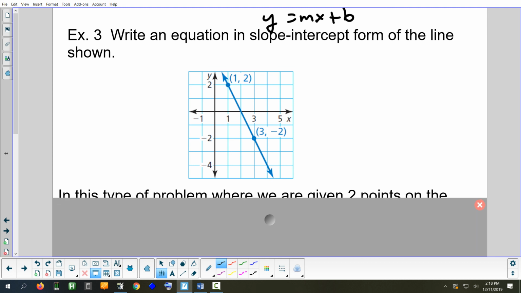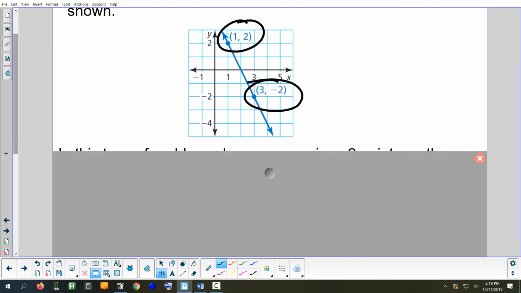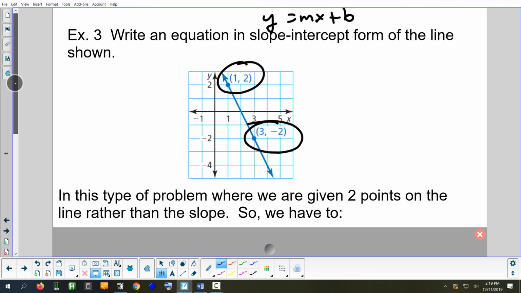Okay. Now, what have they given you in that picture? They're giving you a graph. How many points have they given you? 2. One here, one here. So it says in this type of problem, you are given 2 points. They didn't give you the slope. That's already written on your sheet. So we're going to do example 3 in this space, but you guys can fill in what's just below it, and then we'll do our last example.